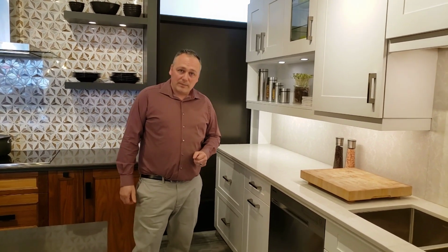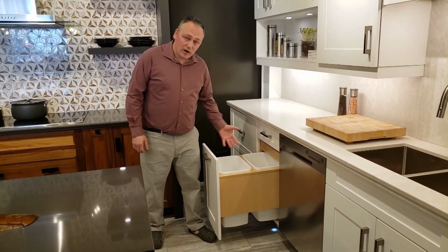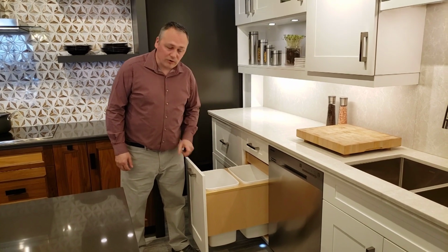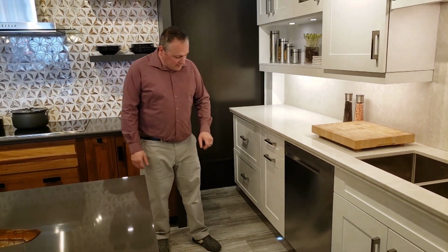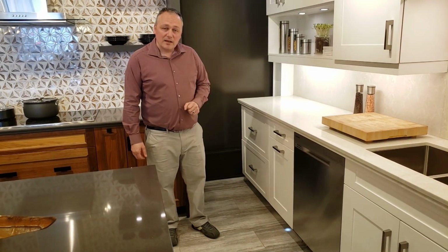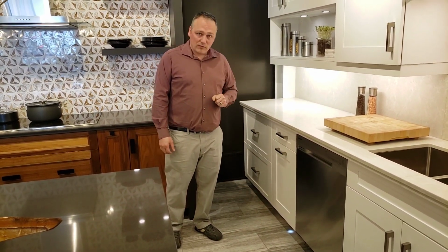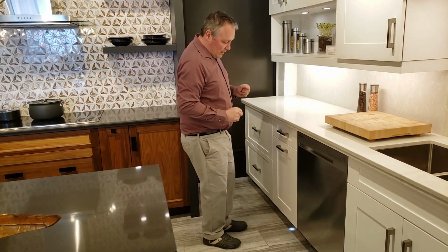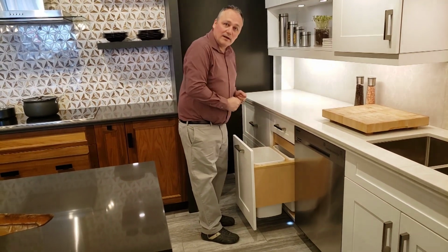Another common drawer that people like to add to their kitchens is a garbage drawer. So you see, you pull it out and you've got your garbage in here to be able to put in some compost, some recycling, whichever one you choose. Now in our case, we wanted it to be a little bit more fancy. You see on the ground there's a little light. What we did is we added an electric little arm to be able to open up that drawer for us. So if your hands are full, dirty, wet from cutting your vegetables, all you do is hit the magic eye and you can dump your stuff into the garbage.